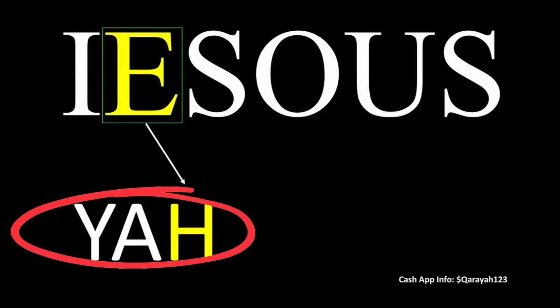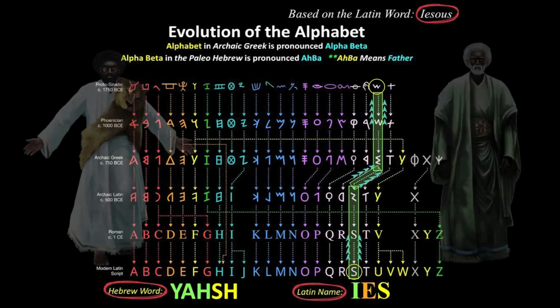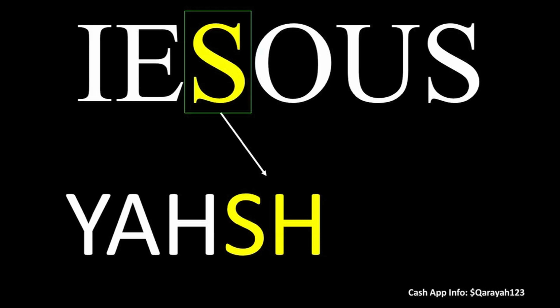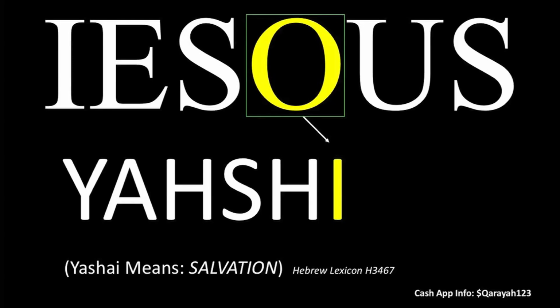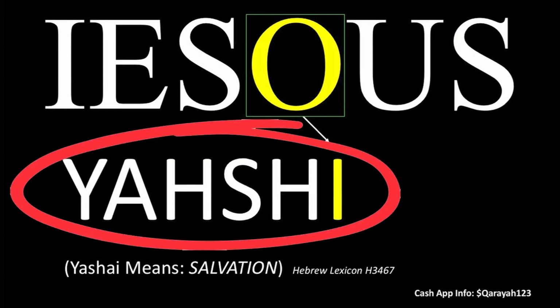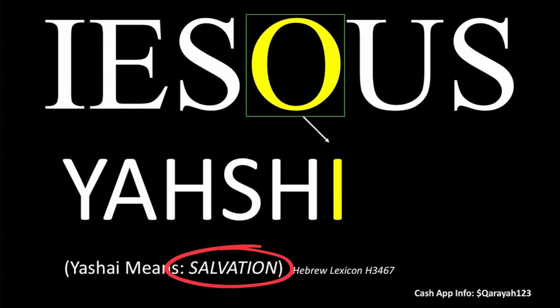Let's continue. Next, let's follow the trail from the letter S. The letter S leads us to the Hebraic character Shah. Now we have the Hebraic characters Yah, Ha, and Shah. Lastly, when we convert the letter O back into the Hebrew, we get the Hebrew character I. Now when we look at our reverse engineered Hebraic word, we get the Hebraic word Yeshai. The word Yeshai in the Hebrew means salvation.